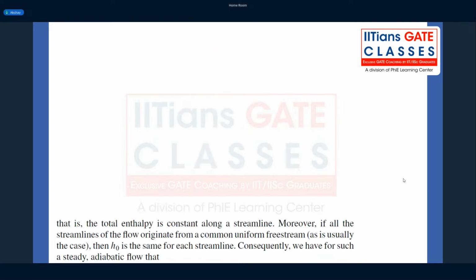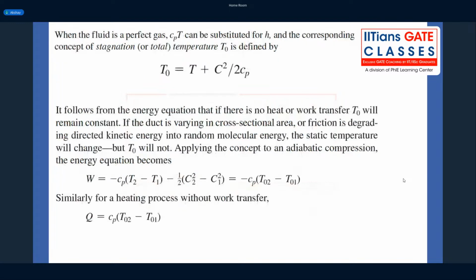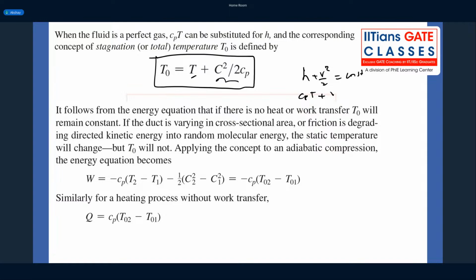Yeah, this is fine. These details are not required, and usually in our textbooks we see this particular form of the definition for total temperature, T plus C square by 2 Cp, where it is the local or static temperature plus the dynamic temperature. That's how you define it, so this is the form we use. But this form is reduced. It is nothing but an energy equation, right? H plus V square by 2 is equal to constant. So I can easily write it as Cp T plus V square by 2 is equal to H naught, or H naught is Cp T naught. If I take Cp common, it cancels out and it becomes like this. So this is the form you are seeing here, right?